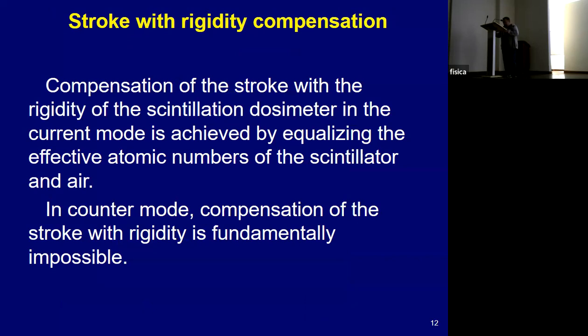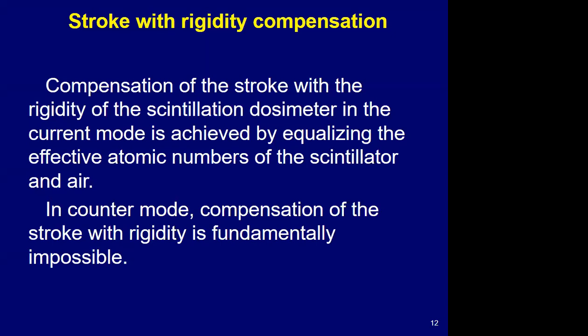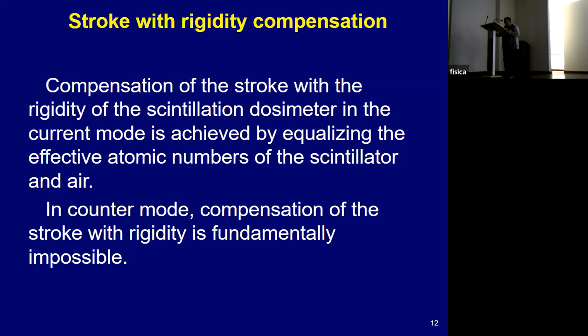Of particular interest is the use of scintillation detectors for the dosimetry of gamma radiation. In the current mode, the dependence of the detector sensitivity in terms of dose rate on the energy of gamma radiation is determined by the composition of the scintillator. Scintillators have an effective atomic number that is lower than air for organic scintillators, or significantly higher for inorganic scintillators. So they have a significant energy dependence of sensitivity in the energy range below 150 to 50 kiloelectron volts.